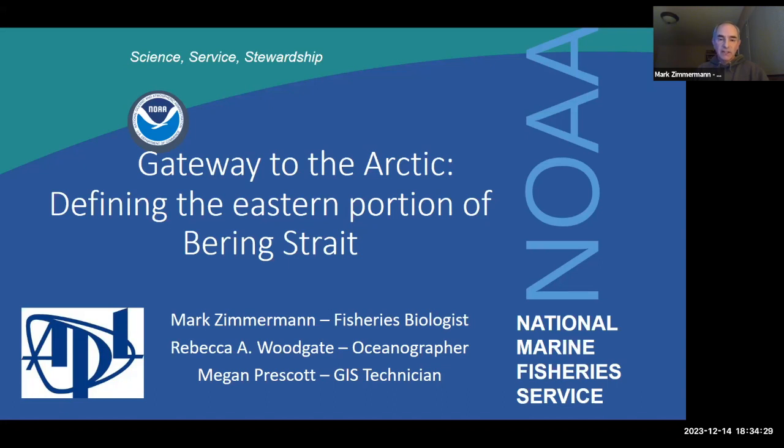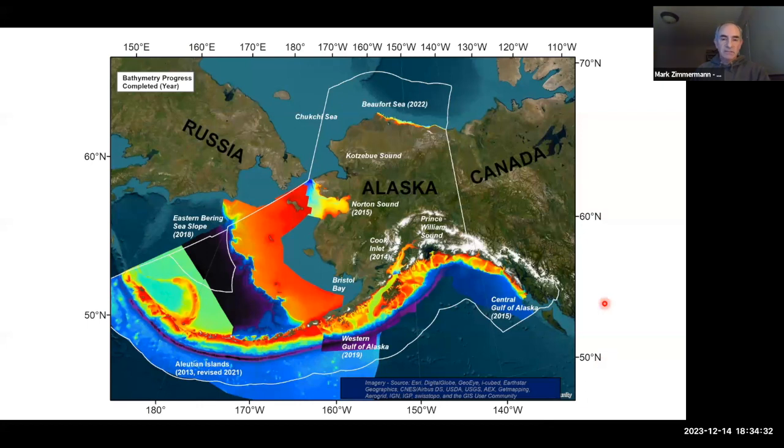And to start, I wanted to show the maps that Megan and I have been publishing over the last several years. These maps cover about half of the Alaska EEZ. Each one is shown with its own color scale, with hot colors like red for shallow waters, and cold colors like blue and black for the deepest waters. Each of these maps takes at least one person year, or about 2,000 hours to make. One map that I focused on was the Central Gulf of Alaska, and I spent about 3,000 hours on that map. And Megan specialized on the Aleutians map, and together we have about 8,000 hours to make this Aleutians map, most of that time being Megan's.